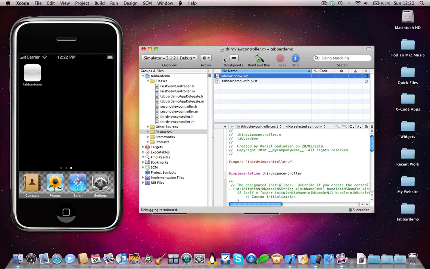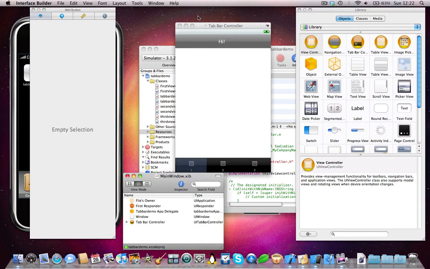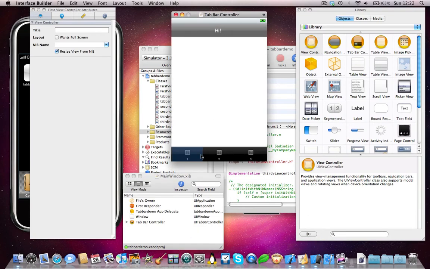Now, one last request I did get was, when you come into the interface, you'll see on a tab bar view controller that on each tab you have these little question mark icons. They're there because there is no icon. How do you add an icon instead of it? Okay, this is how you can do just that. In order to add an icon to each different tab, this is how you can do it.